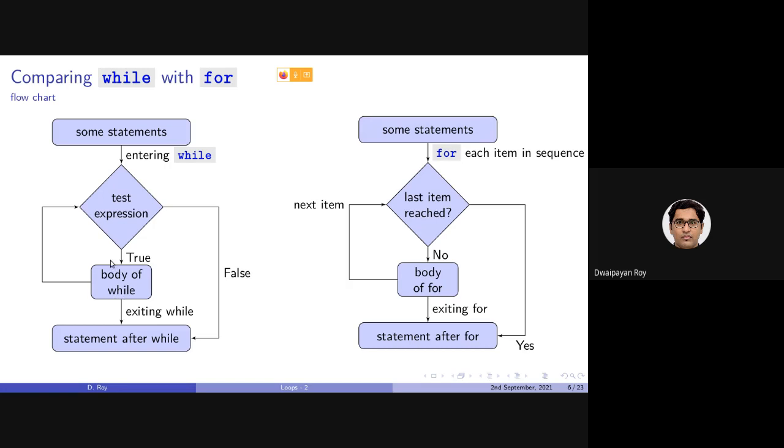That is, the body of the while will continue execution indefinitely. So it is the responsibility of the body of the while loop to make this Boolean expression false during the execution. Only in that case will it come out of this while loop. Otherwise, it will continue execution indefinitely.